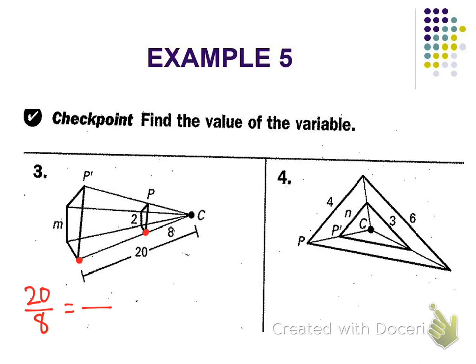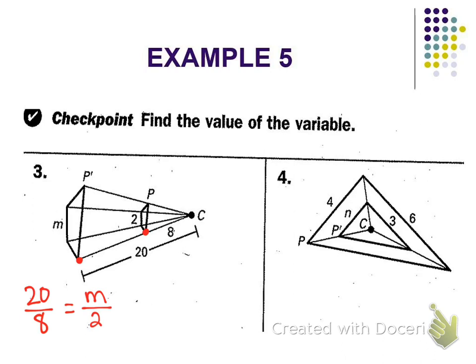How do we know which figure is new and which one's old? The prime. So, is our new figure the bigger one or the smaller one? The bigger one. What did they label one of those sides with? An M. So that is a new side. What about an old side that would correspond with it? 2. Questions about getting our proportion set up.